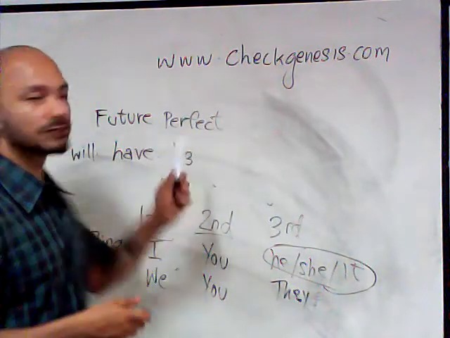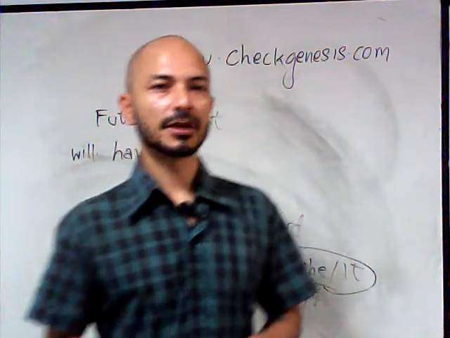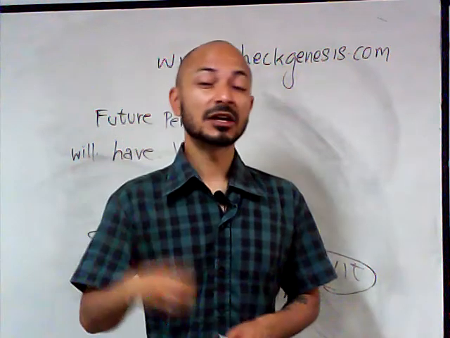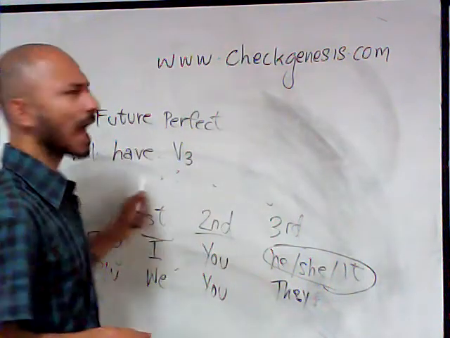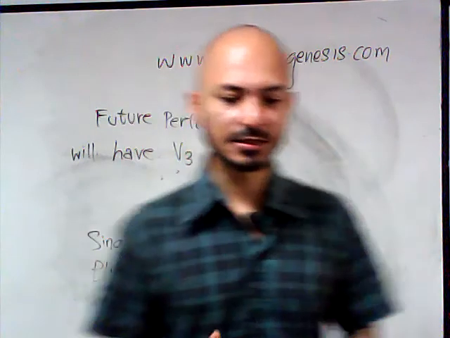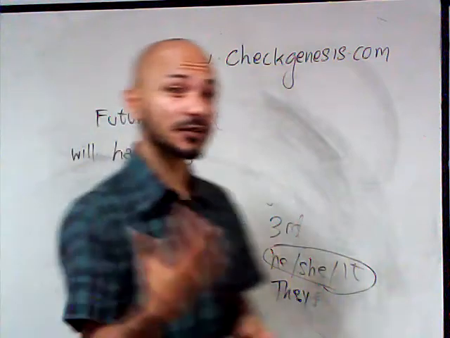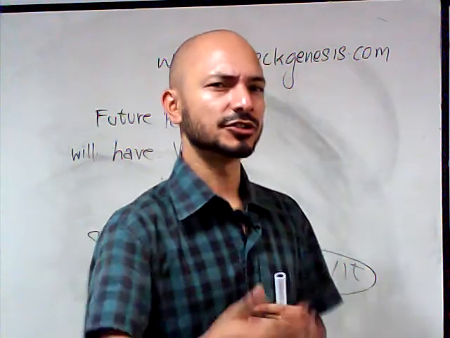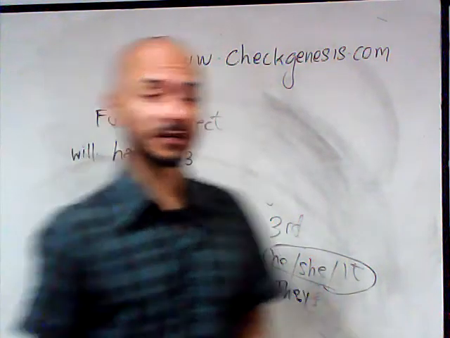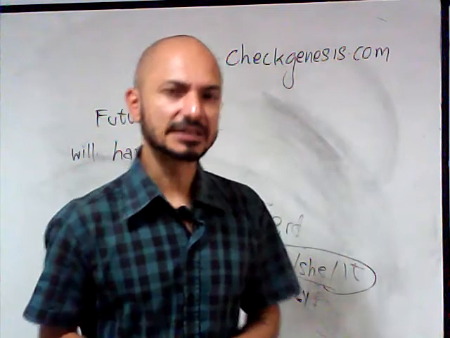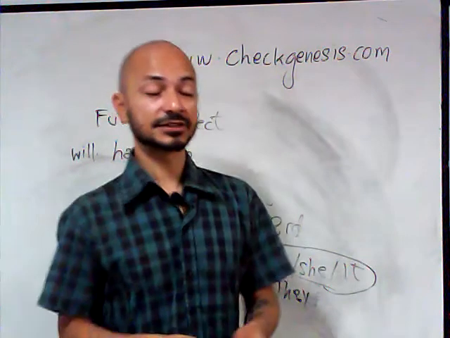We use the future perfect to talk of completed actions in the future. Any action that might be completed by that period of time. So I can say, I will have finished my session by 3 o'clock today. We are talking of some completed action in the future, and for that we use will have with the third form of the verb. I hope the concept of tenses is a little clear in your heads, and you'll be able to answer many questions in your sentence corrections as well.